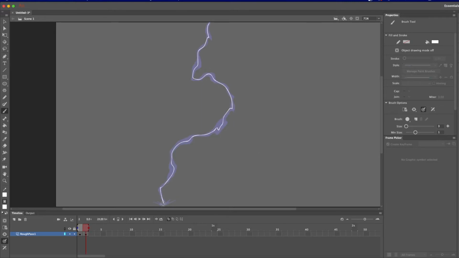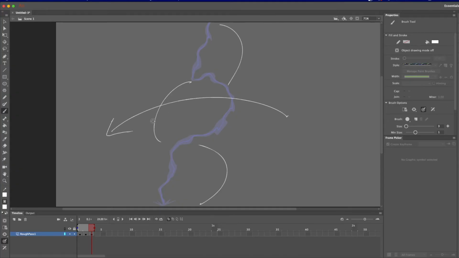So if I flick between those, you should see thick, thin, thick, thin. And then I am going to do another blank keyframe, and this time we're going to pretty much invert the shape of this lightning strike. So we've got a curve going here, and a curve going here. So for this frame, we're going to do a curve there, and a curve there. So we're flipping the shape of this lightning strike to give it a very nice kind of dramatic effect.